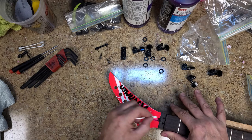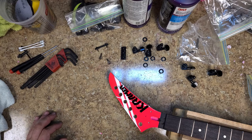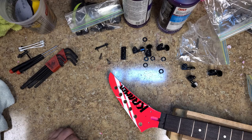So what I want to do is put a see-through cover over here, just like I'm going to do with everything else. So that's what I'm planning on doing with that. Yep. Old guitar, what can you say?